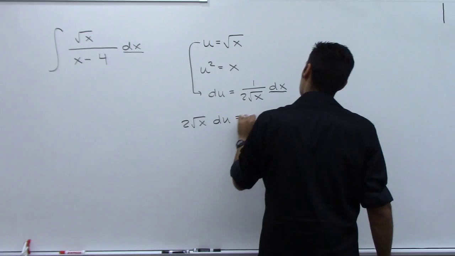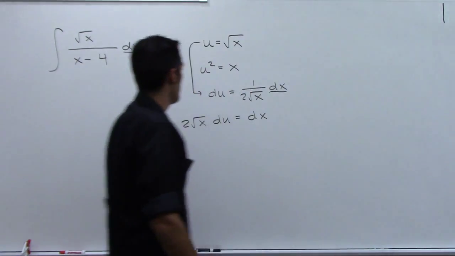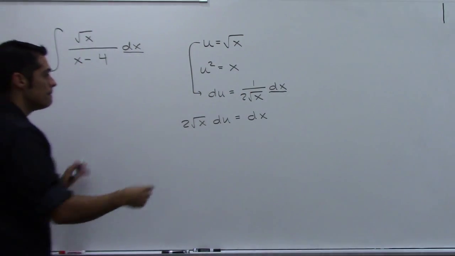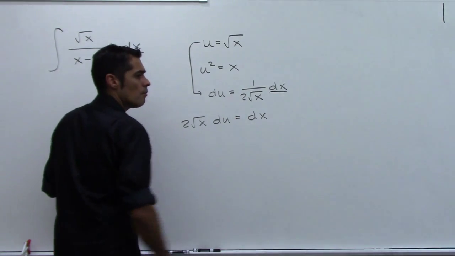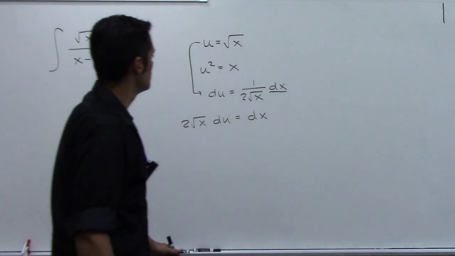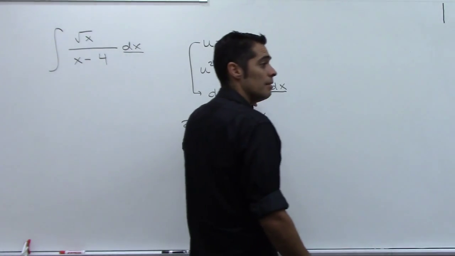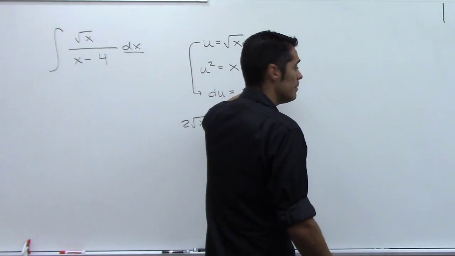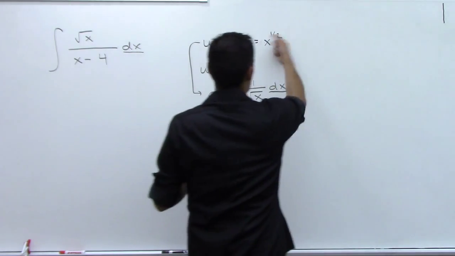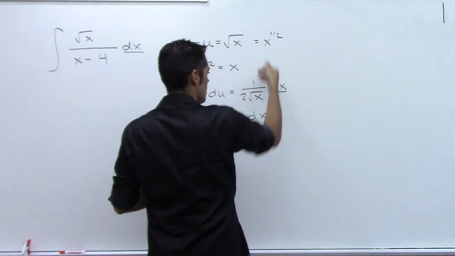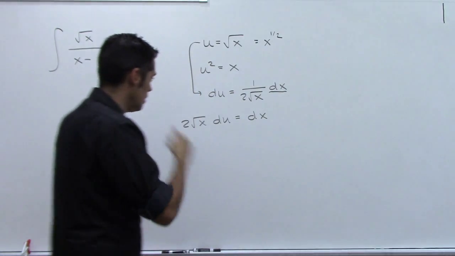du equals dx. Is that supposed to be a negative? You took the derivative of square root of x, which is x to the 1/2, and you took the derivative, so it should be minus 1/2? Yes, but then it drops down. That means when it's to the negative 1/2, right? Because this is x to the 1/2. So 1/2 comes out, and then x to the negative 1/2, and then it pops down.